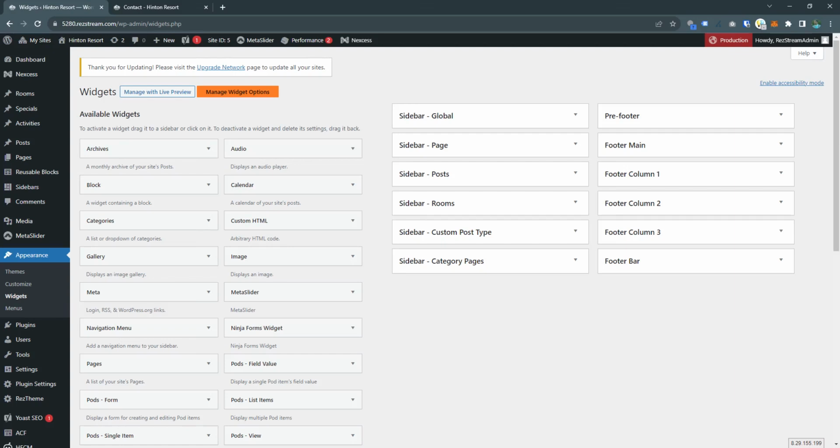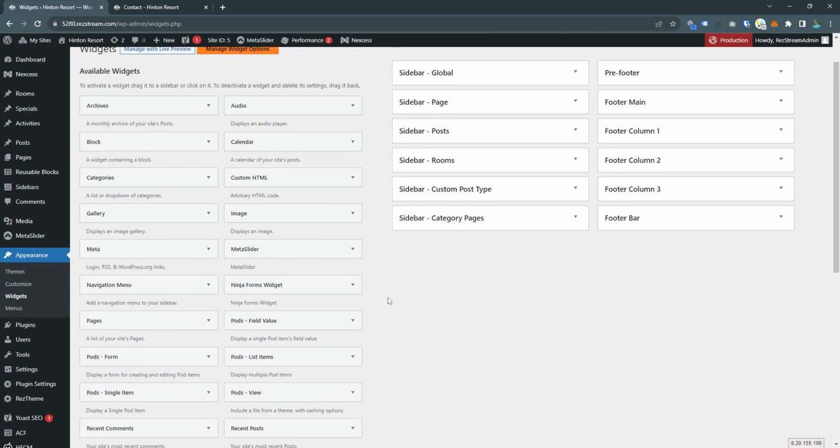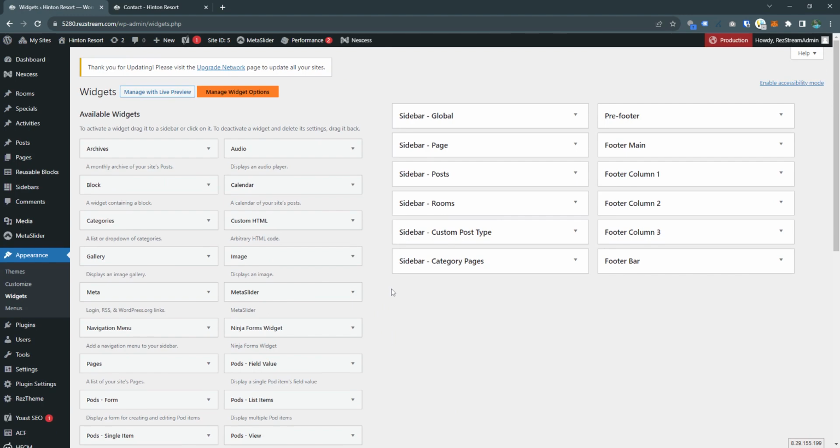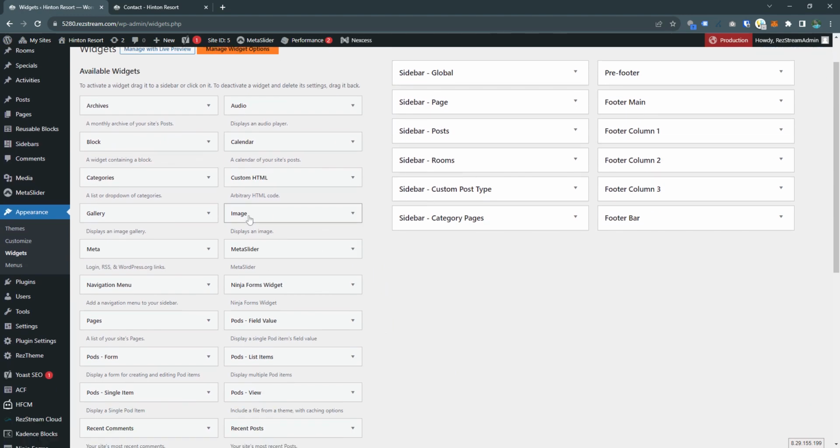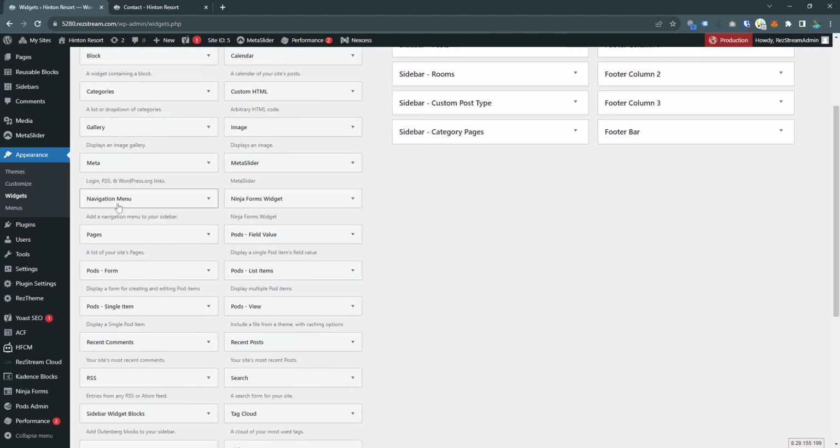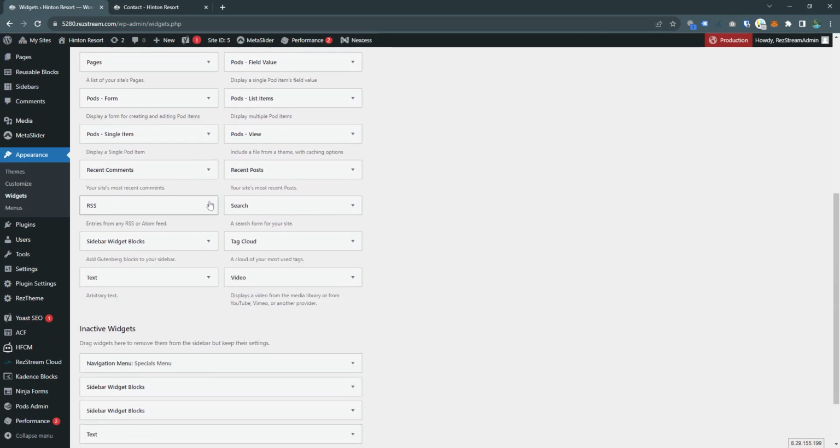Next, you may want to create some content for those widgets. To do so, we have two options. The first option is to use one of the preset widgets available on the left side here. A lot of these won't be very useful to you, but some that you may use are the image widget to add an image, the navigation menu widget to add in any navigation menu from the menus already set up on your site, and the text widget, which allows you to place in text and edit it like other pages on your site, and also you can add in images.